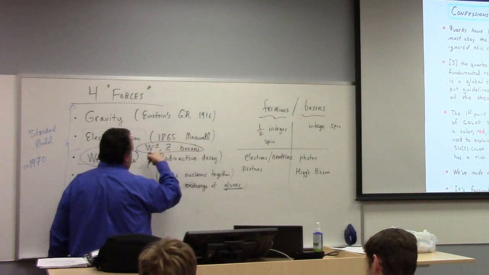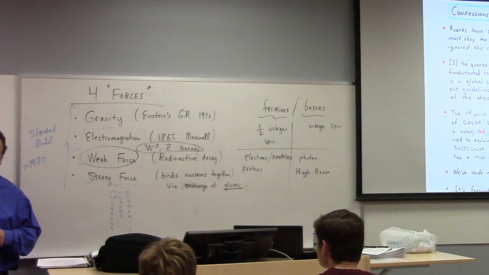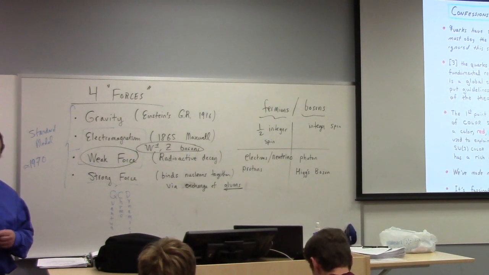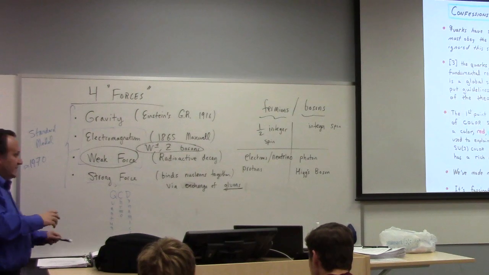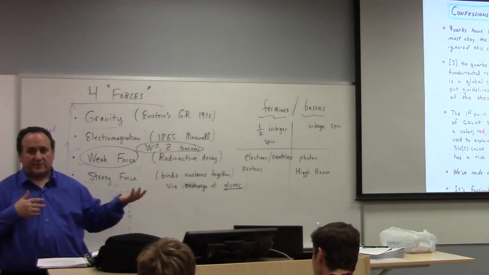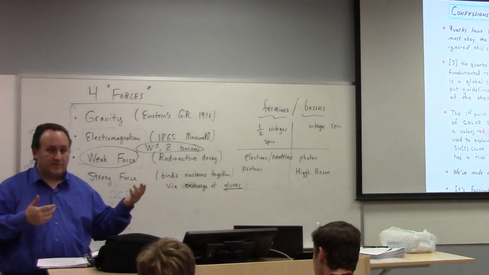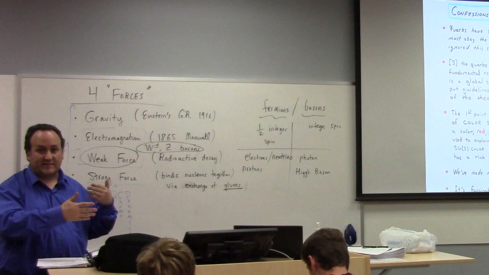All right, these are the weak force. So you have the W plus-minus and Z bosons, and then you also have the photon. The W plus-minus and Z bosons are all massive particles, and the range of a force-carrying particle is inversely proportional to its mass. So the range of electromagnetism is infinite because the photon is massless.